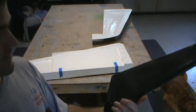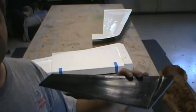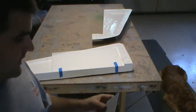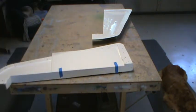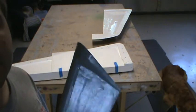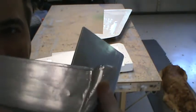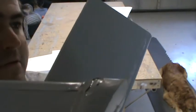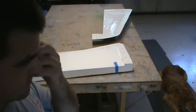But here's that rudder. You can see it's black on one side, gray on the other, like it was before. Weight is identical to the other rudder. This one did turn out much better. You can see on the other one, that little area right there did not happen on the other rudder. I got a little bit better suction in that little corner so it didn't create an air bubble.